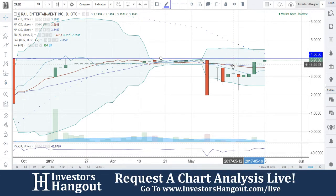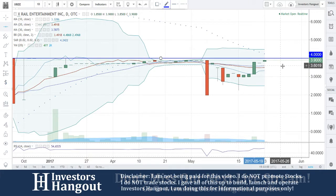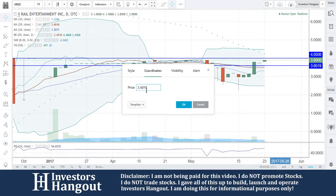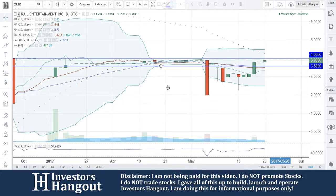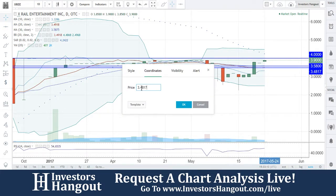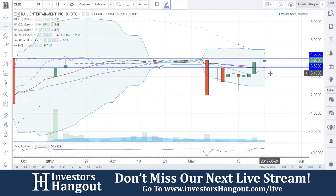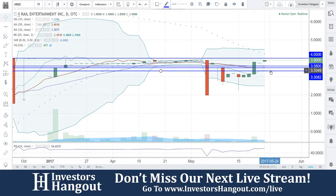stock ticker symbol XTRN. I apologize for that delay. I believe that Joe, would you say that this one was going to be interested in buying them? Well, we just went through ticker symbol XTRN, and their press release today was that XREE Entertainment Incorporated, with the ticker symbol XREE, makes tender offer to Las Vegas Railway Express Incorporated, its ticker symbol XTRN, to purchase the company for $20 million in cash and stock. So I figured we'd go and look at XREE.